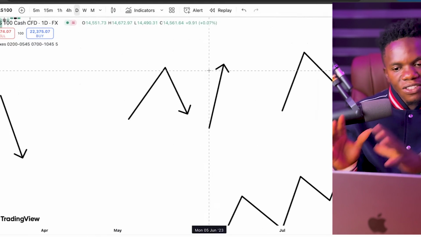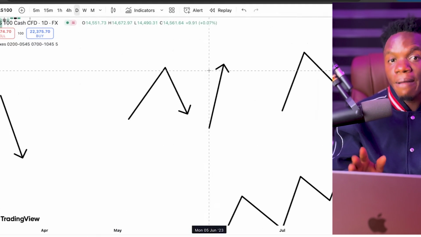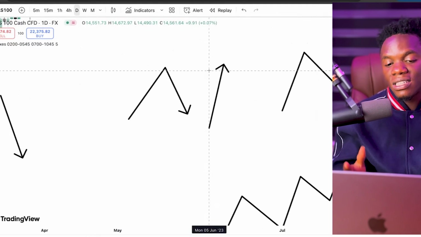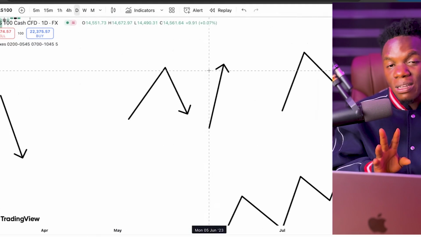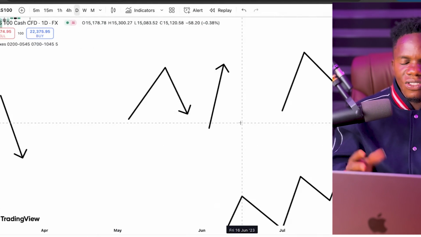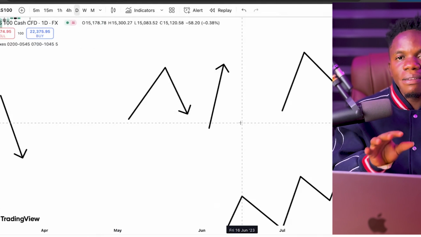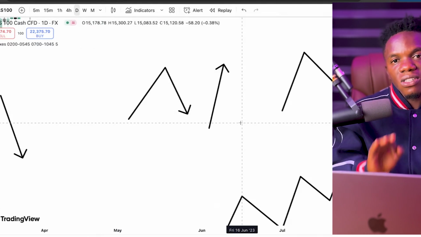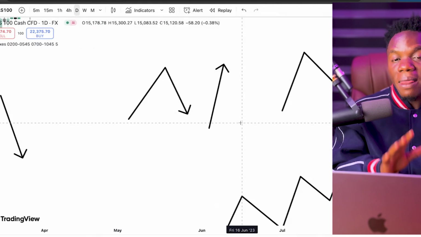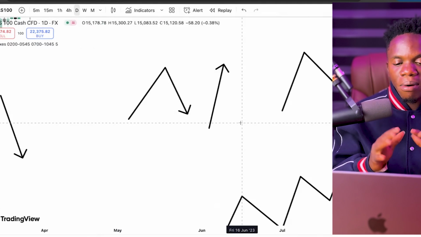The next thing is entry, because two things are what we do in this industry: direction and entry. Most importantly, exit doesn't take a large percentage compared to the activities we do on the chart. The most important ones are direction and entry. So we are done with direction. What about entry? At this point you need to pay more attention, because entry is very, very broad and dynamic. Most of the strategies you see online dwell on the area of entry. Entry is very dynamic, and this is how I teach my mentorship students. This is how I impart it on them.